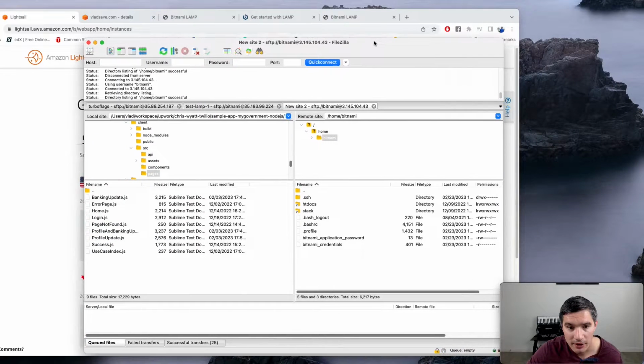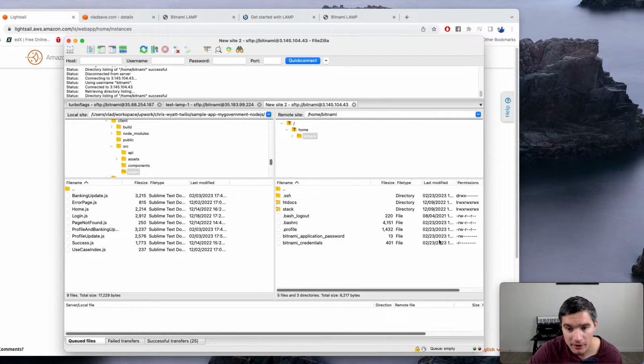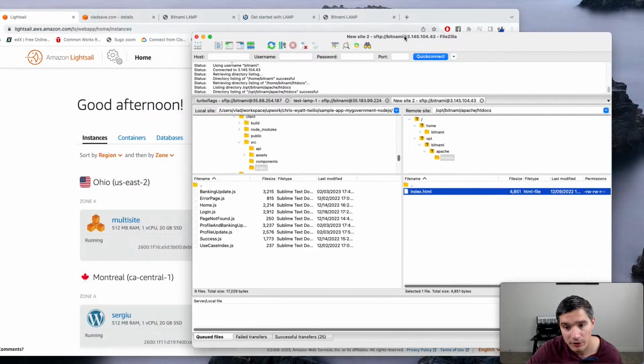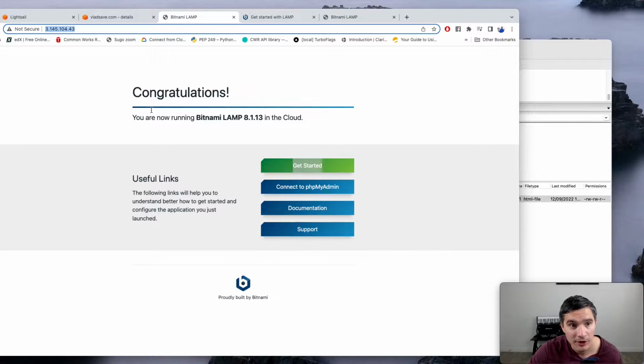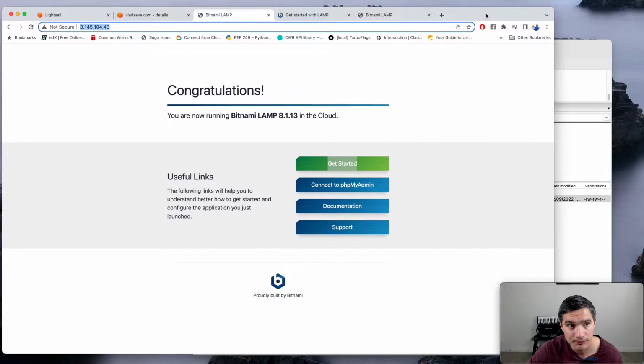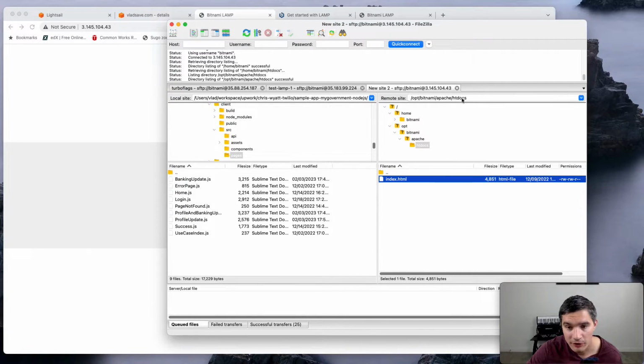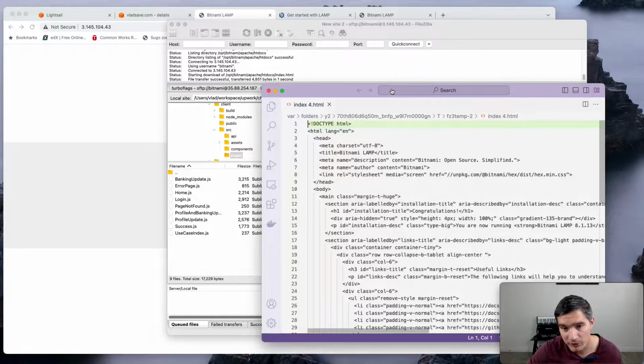So we can see in here on the right side that these are the files on our server, and htdocs will be the location where the HTML for this page is hosted. So now we can just try to change this HTML and see if it works. So I will do view edit, and I have this configured to open Visual Studio Code.